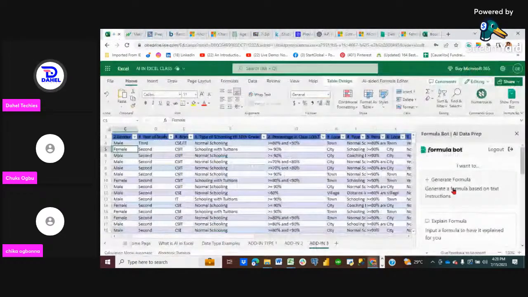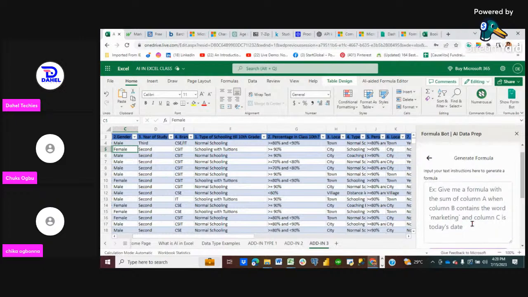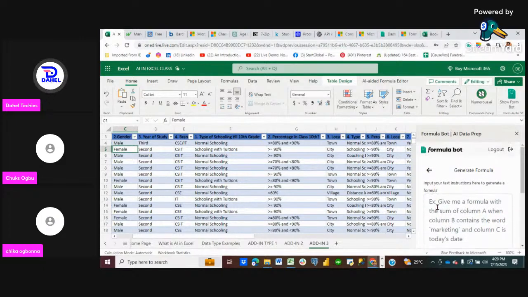So we want to generate a formula, something like: give me a formula with the sum of column A when column B contains the word marketing and column C is today's date.